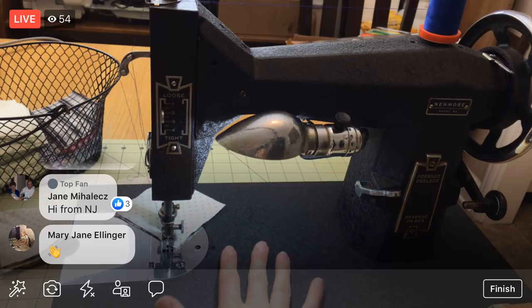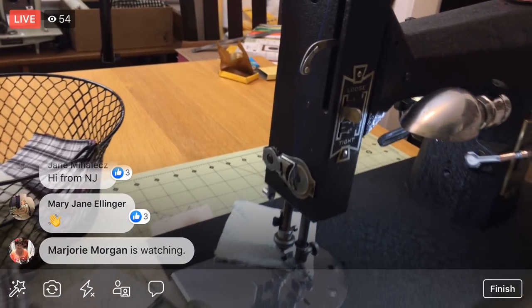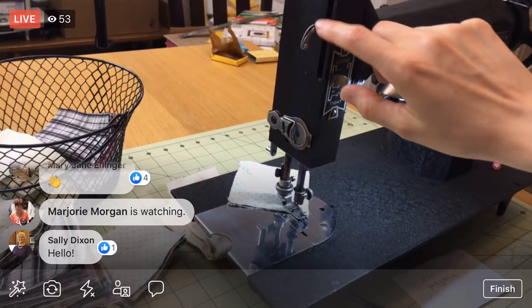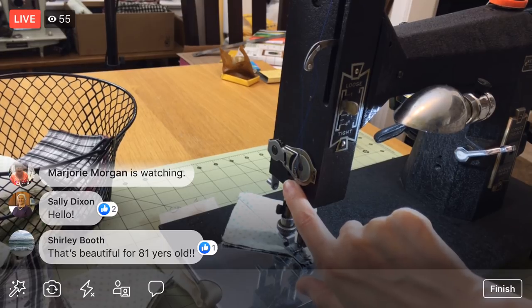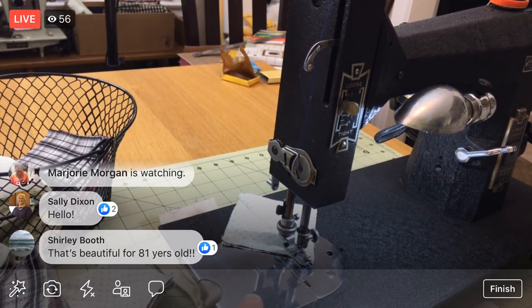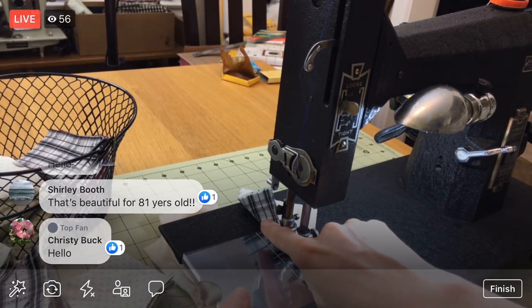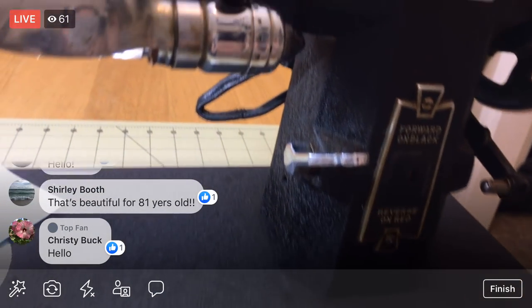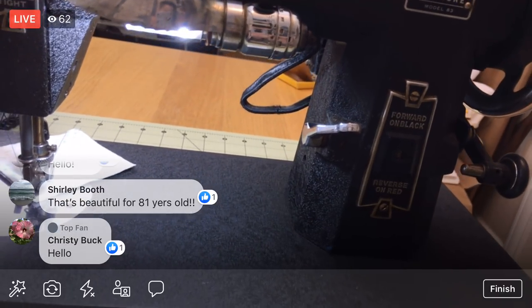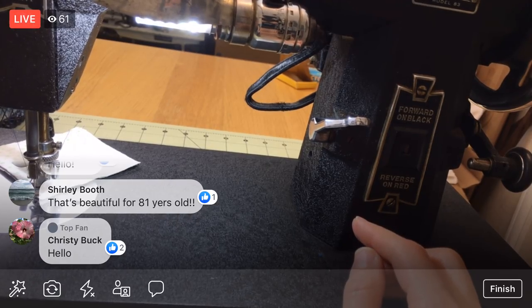I think I have it all set up, ready to go. I did change to that LED light, and I'm really liking that so far. Here, I'll show you a few more things with it. So here's the side. Oh gosh, I forget all the anatomy of a sewing machine, but here's where it controls the tension. It's all on the side like this, and then the bobbin. You can take this out, and the bobbin is side-loaded there. And then here you have the forward and back. So it does do reverse, which is kind of cool.